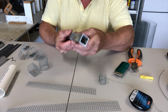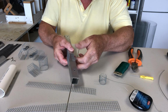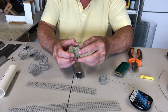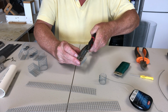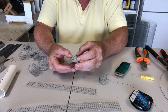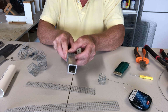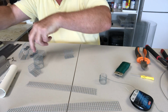Work your way around, and this is just a piece of scrap, obviously. Then the final one. Now I've got a little bit of spare here, so I've got to cut off. Just stretch that out a little. Okay, you can trim that if you like, and I probably will in a moment, but just to show you, that now goes together like so, and if you put it back on the form, it just meets nicely in the middle. Same thing applies for the larger one.